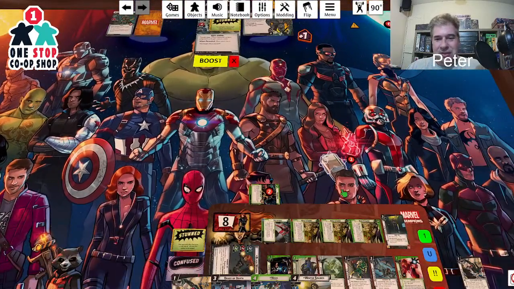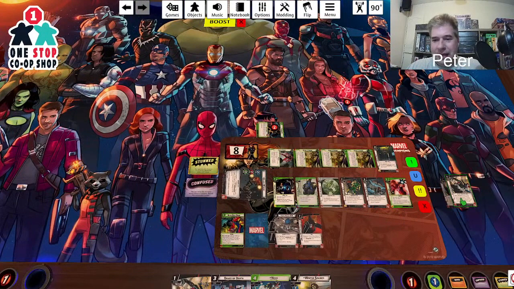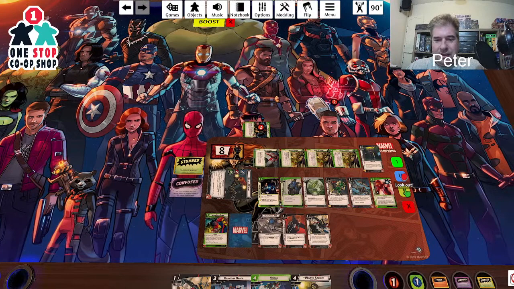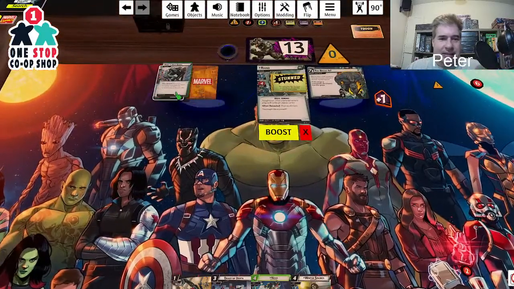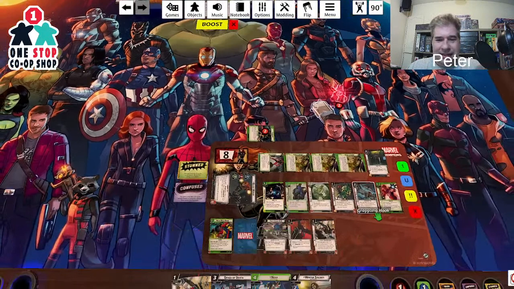All right, so he's stunned now. Let's go ahead and, oops, what is this acrobatics? Oh, yeah, this is in play as well. I was like, what is this acrobatics doing here? All right, so let's go ahead and draw a card, see what happens. Hard to keep down. He heals 4 damage. Yeah. Prolonging or delaying the inevitable here.